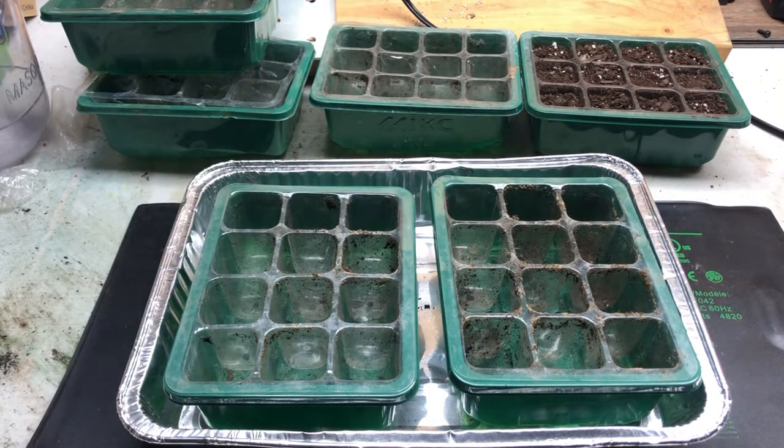And then once the weather's nice, middle of March, end of March, that time frame, I'll be planting them out in the garden. So I'm here in zone 6. Worked out really well last year. We had a really good onion crop. I think I grew about 120 onions or so. This year I'm looking to more than double that as far as total harvest production. So let's get right into it.